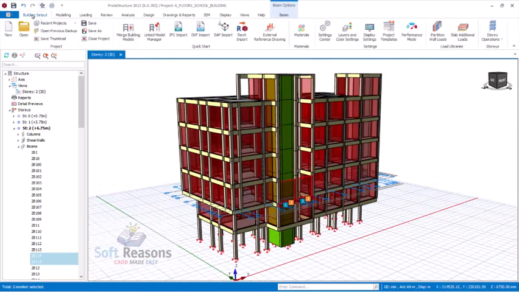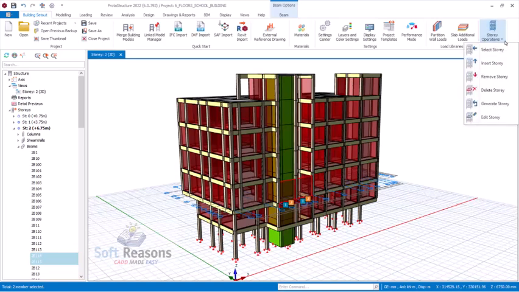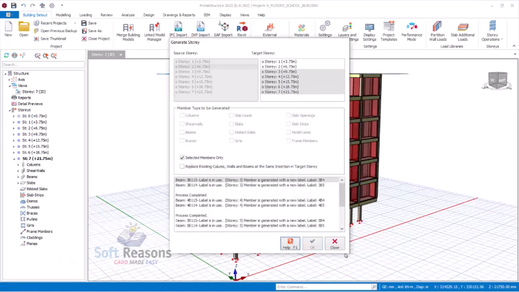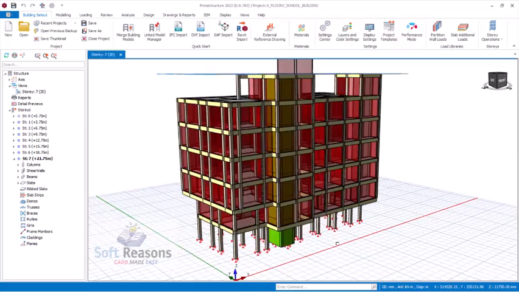So we navigate to the beam set out, and then we have story operations. Then we generate this. You can see now we have our source story as story 2, and then target story is going to be story 3 up to story 7. After which click on the OK option. Yes, options. After which close that.